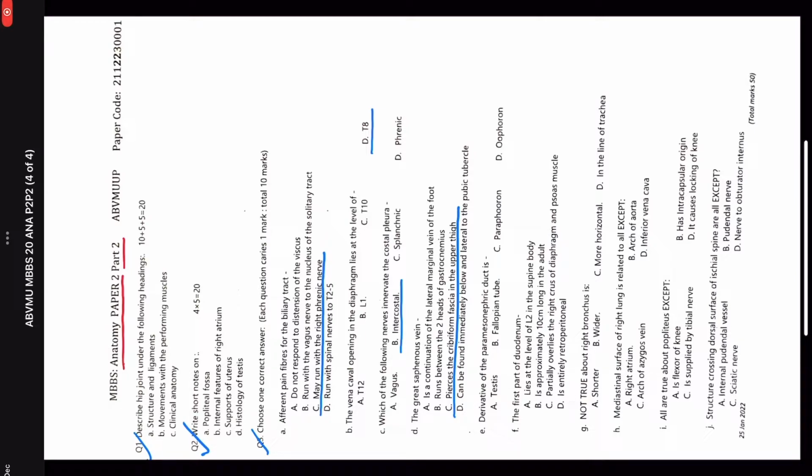It is around 4 to 5 centimeters lateral and below the pubic tubercle. So choice D is not correct, as it says that it can be found immediately below and lateral to the pubic tubercle. That is wrong, because immediately below and lateral to the pubic tubercle is the superficial external pudendal vein, which is a tributary of the great saphenous. So the answer will be C. And cribriform fascia is a weakness in the fascia lata, that's the deep fascia of the thigh. So through this cribriform fascia, the great saphenous vein goes inside and drains into the femoral vein.